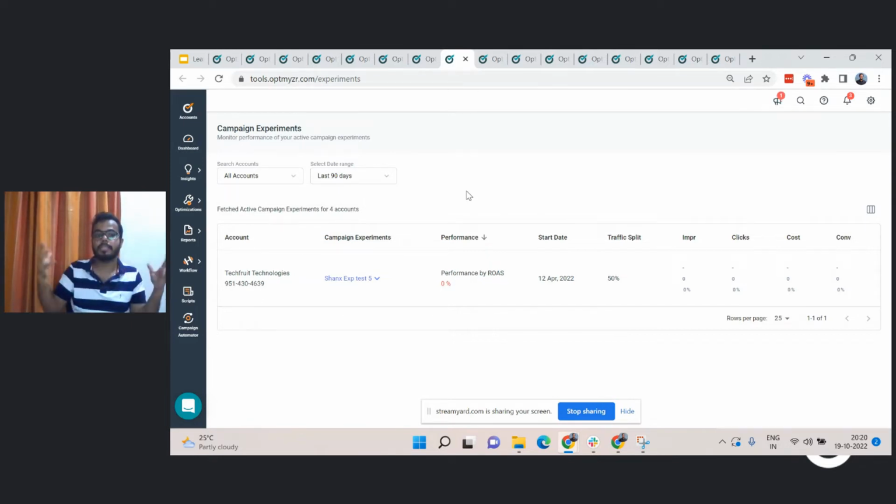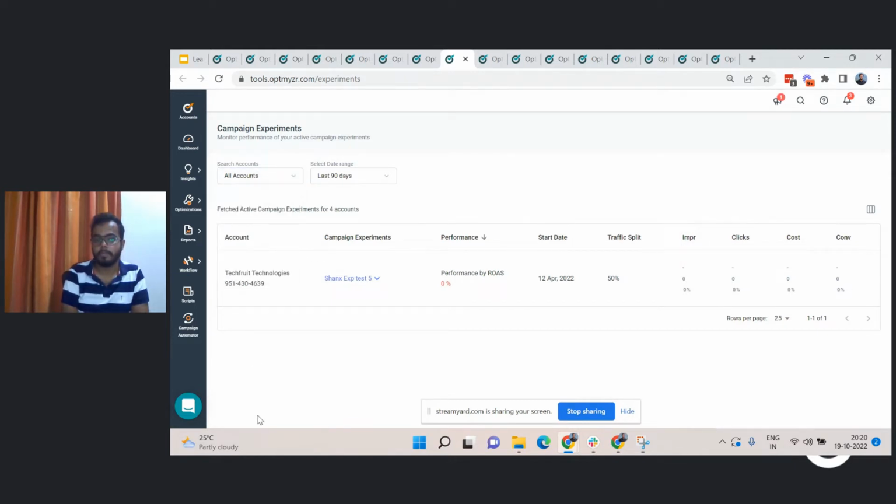So if you're running experiments across different accounts, especially when you're an agency or even an individual client managing quite a few accounts, it may become cumbersome to go into each individual account and run through the experiment, analyze individual experiments and see which ones are good, which ones are bad, and then take a call. This can be a time consuming and tedious process, and that's where our tool comes into the picture, where we will show you all your active experiments across all of your active accounts.